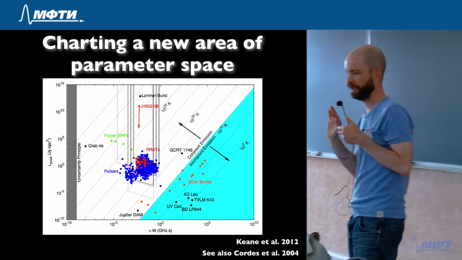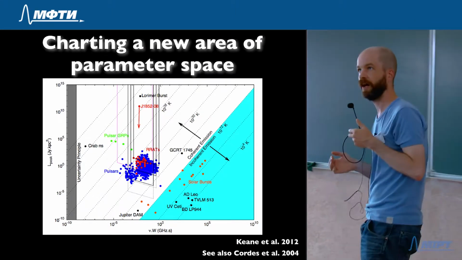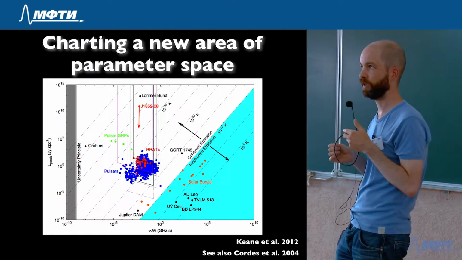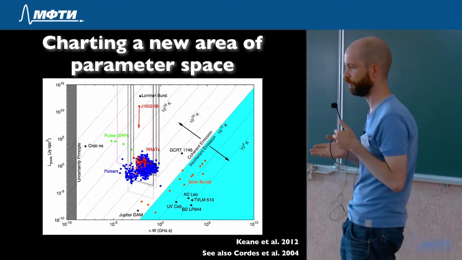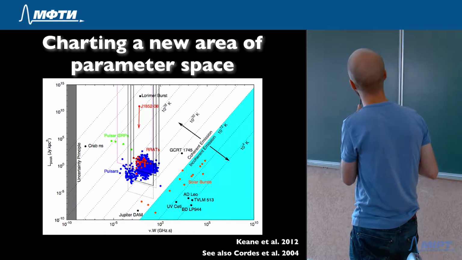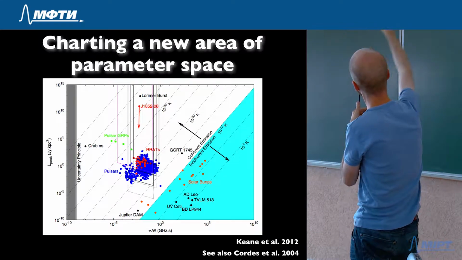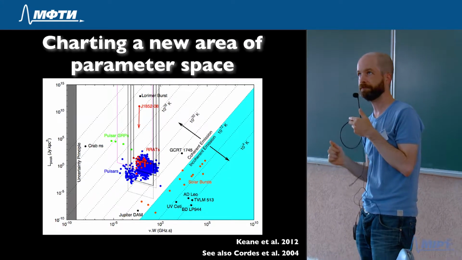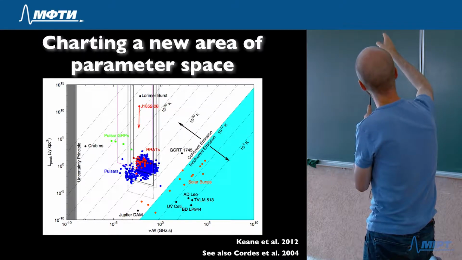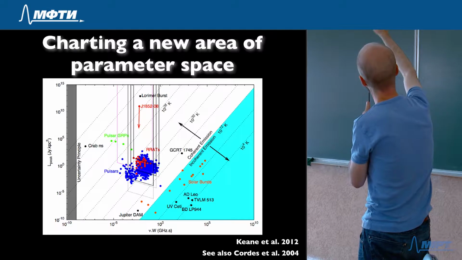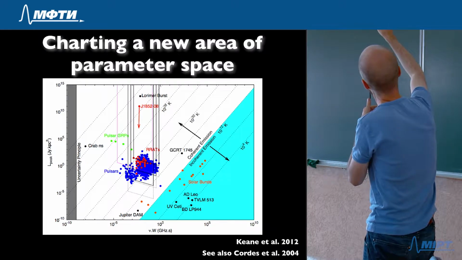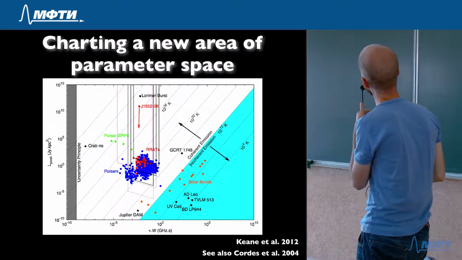So if we consider these fast radio bursts in the context of other radio transients, this is a version of a very famous plot that I think was first made by Jim Cordes in the early 2000s. What it's plotting essentially is a parameter space of astrophysical radio transients, and on the x-axis is essentially the width or the duration of the transient. It's multiplied by the observing frequency, but roughly speaking, 10 to the 0, that is at a gigahertz, is a transient that lasts for about a second or so. And on the y-axis, we have peak luminosity.